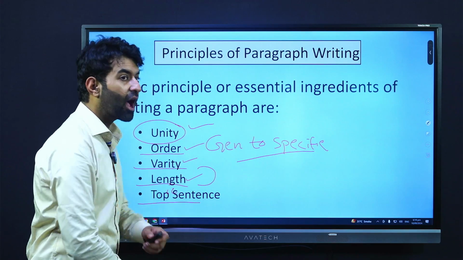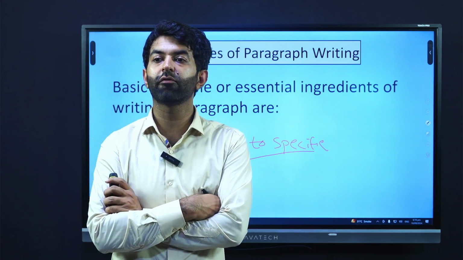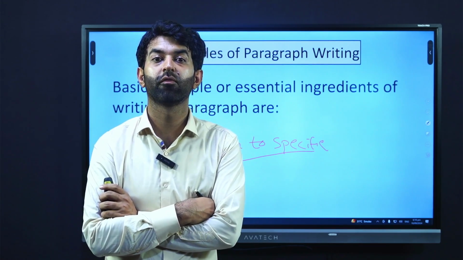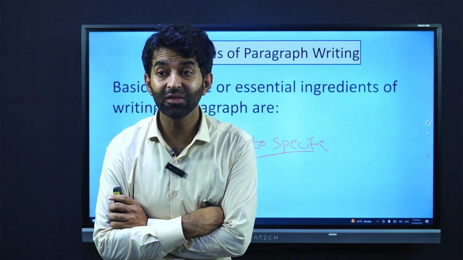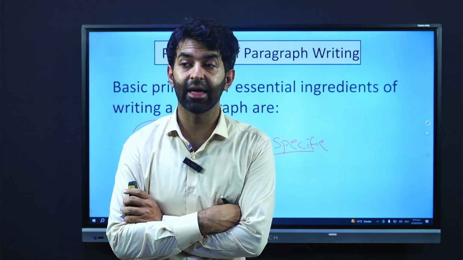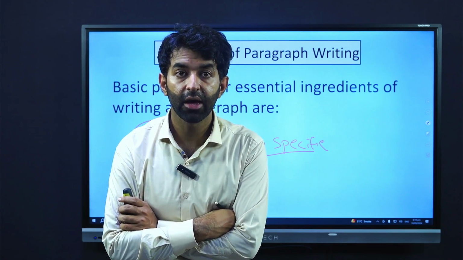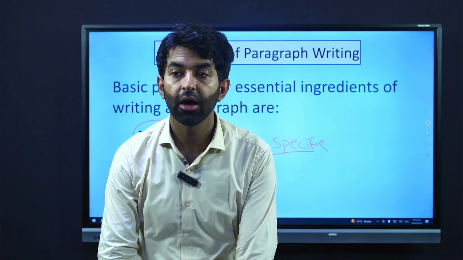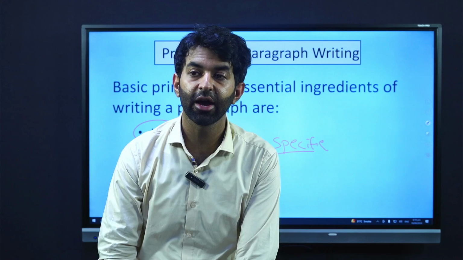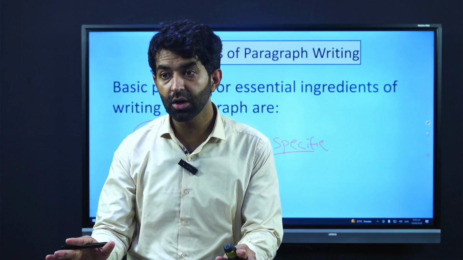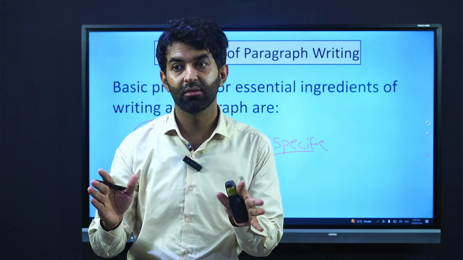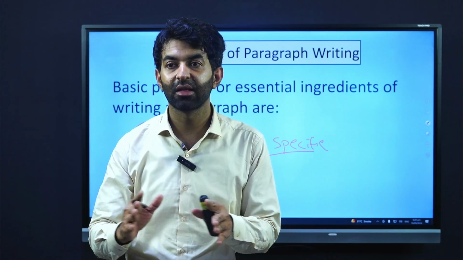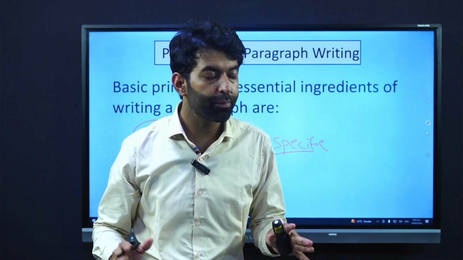How? If I ask you to write a paragraph of 100 words and you write a paragraph of 400 words, then it means that you are exceeding the length and you're not following instructions. So we must follow the instructions, dear learners. If I'm asking you to write a paragraph of 500 words and you're just writing like 150, 250, then it means that the length is not followed properly.